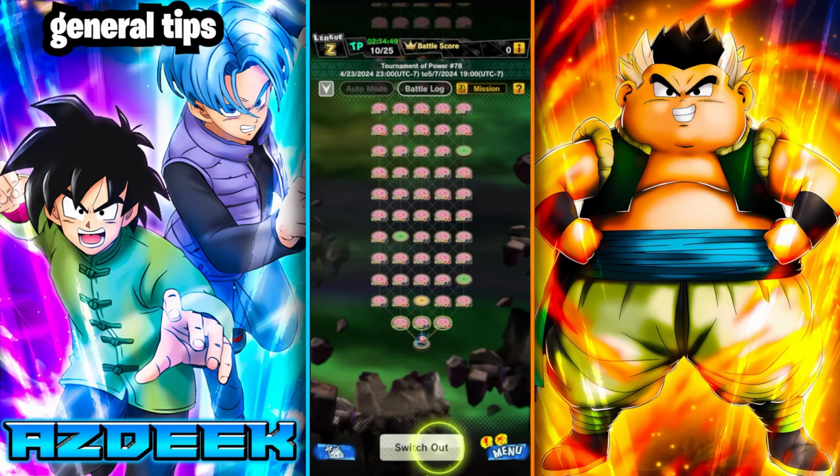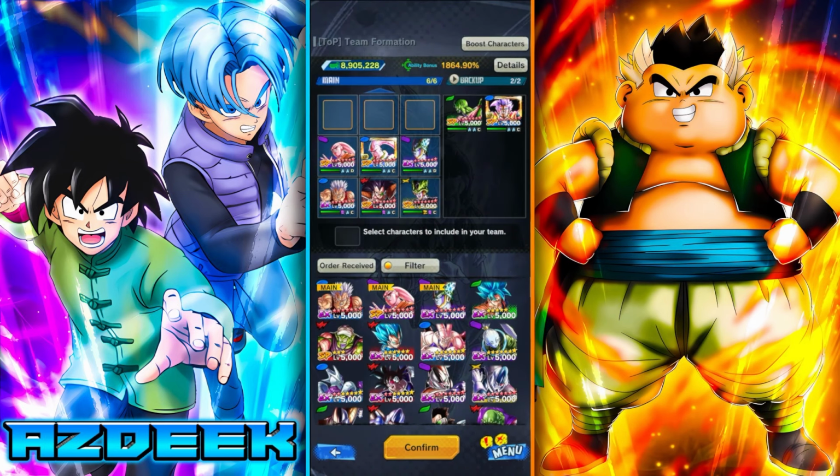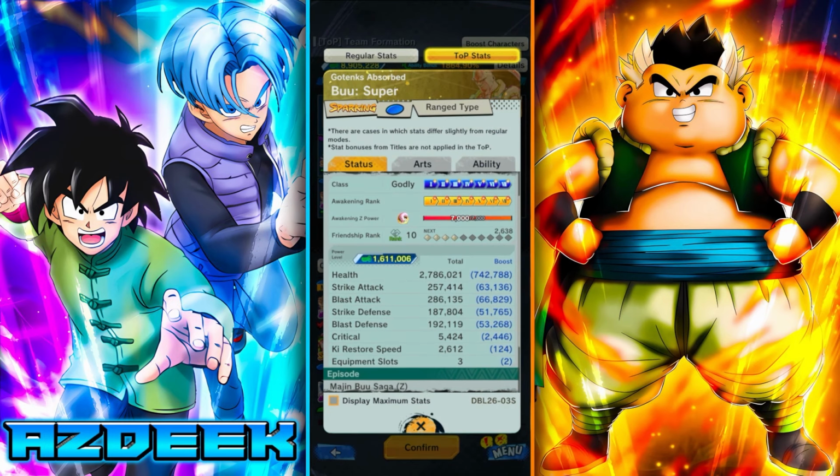So the first thing we're going to be talking about, though, as always, is our general tips. Friendship rank 10 all 8 of your units. I know that sounds like a lot. You don't have to do it all in one shot. You can do it over time, but you do want to get friendship rank 10. And the reason why is because there is a difference in stats.